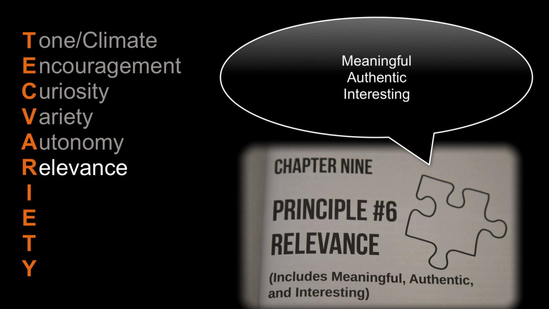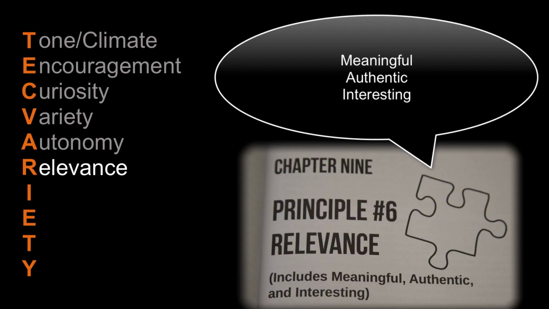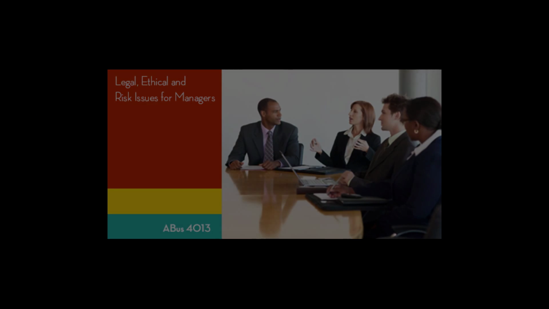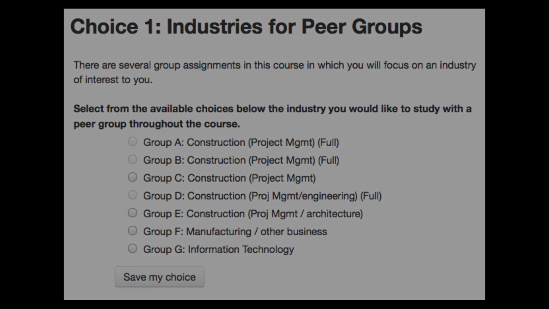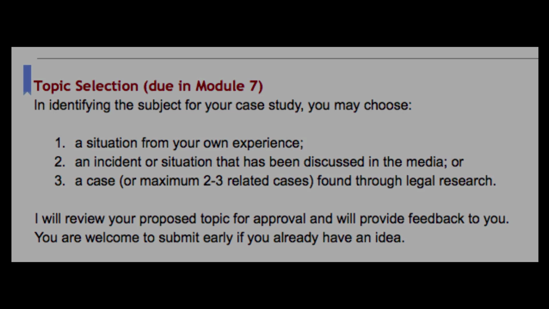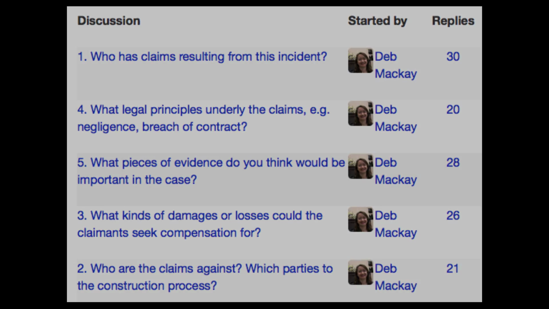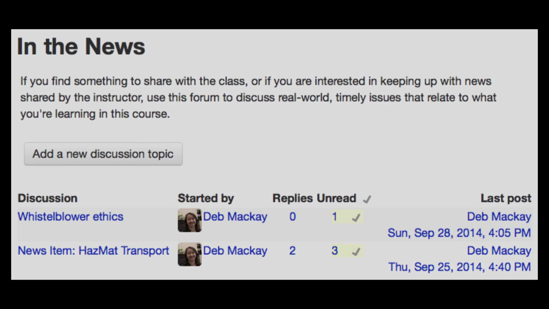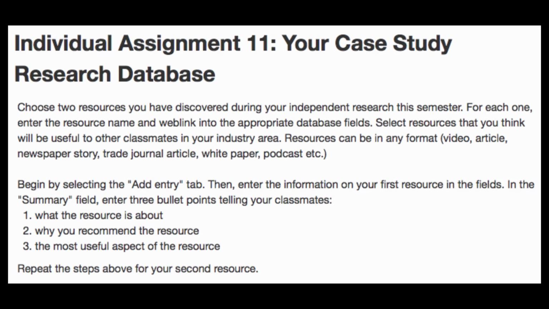Perhaps the most important principle in the Tec-Variety framework is to make learning relevant. Learners are more motivated and engaged when learning is meaningful and personally relevant. As you've seen, Deb makes learning relevant by allowing learners to choose industries and project topics, and by analyzing real-world case studies and current events. The learners also create relevant content for the course in the forms of a research database and a collection of case studies.